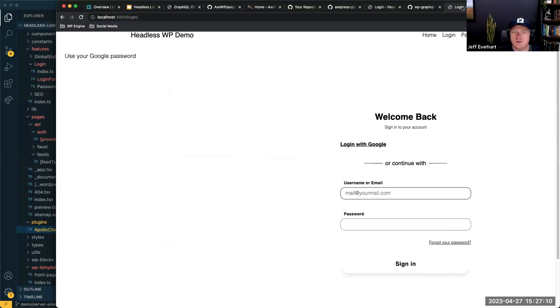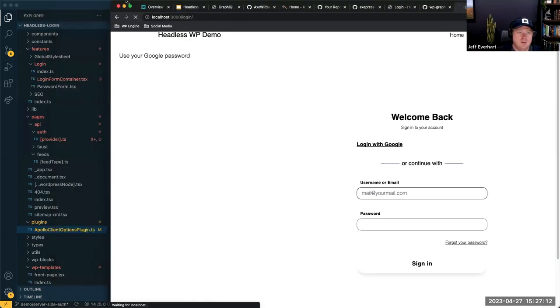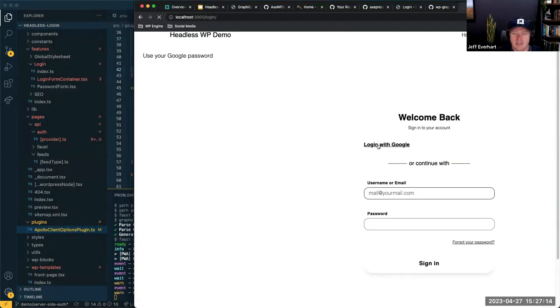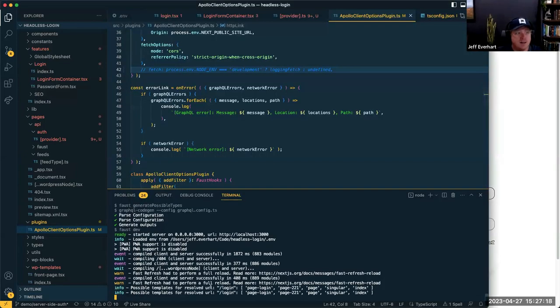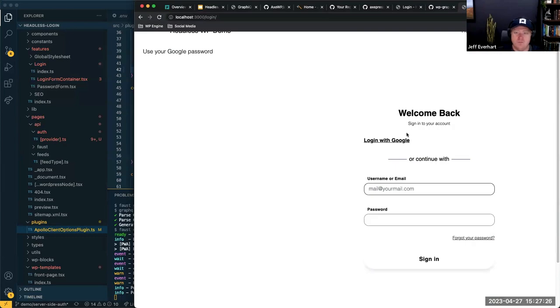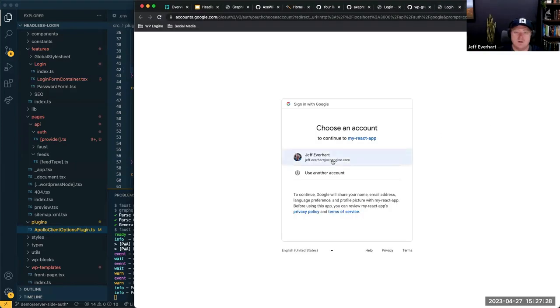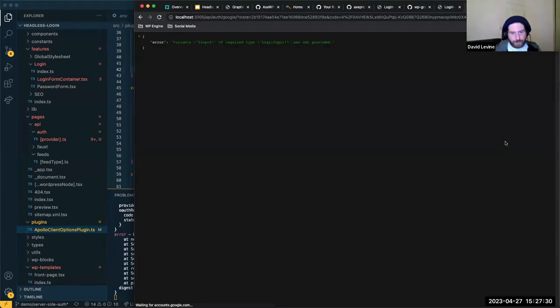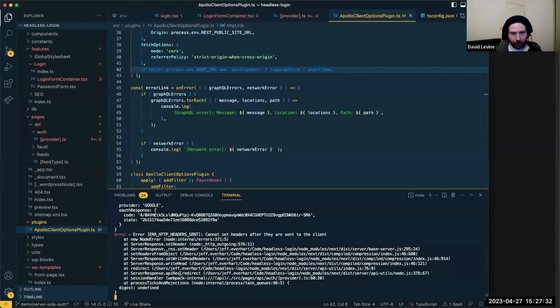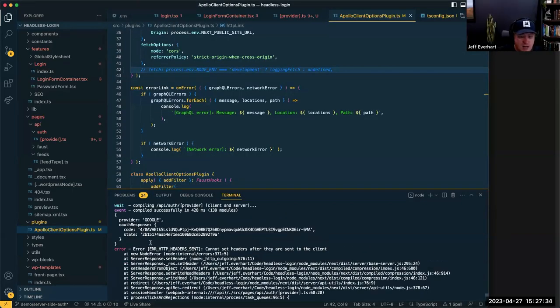Okay. And basically that's what we're doing, right? So the plan here is we're going to log in with Google and go through the flow. This should log out the payload that we get back from that OAuth response. And then we're going to manually put it into GraphQL. We're doing manually what our endpoint should be doing, if I knew how to code better. All right, well, we get some stuff.